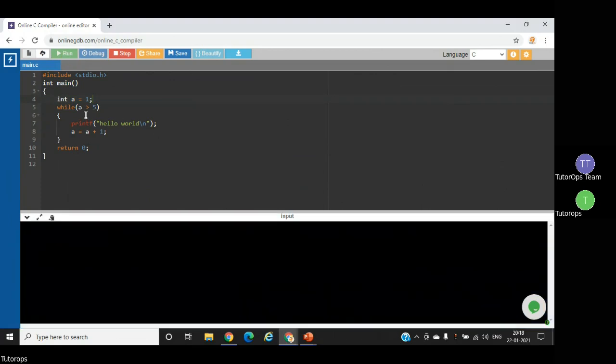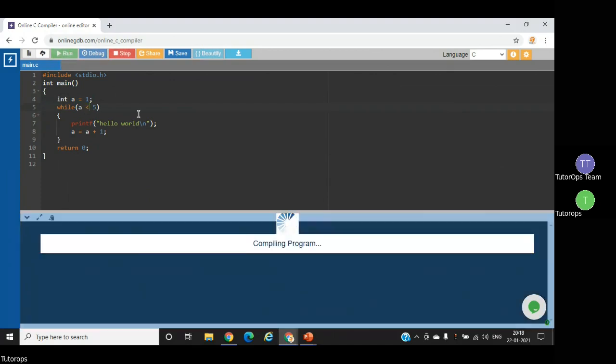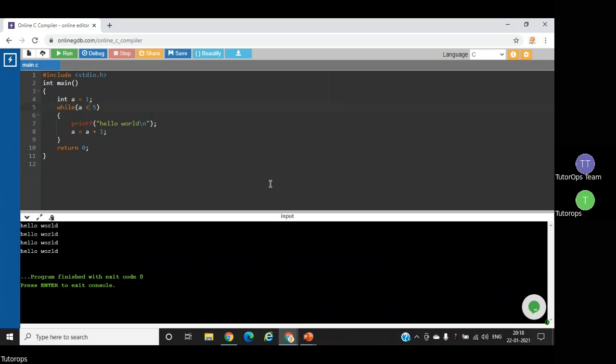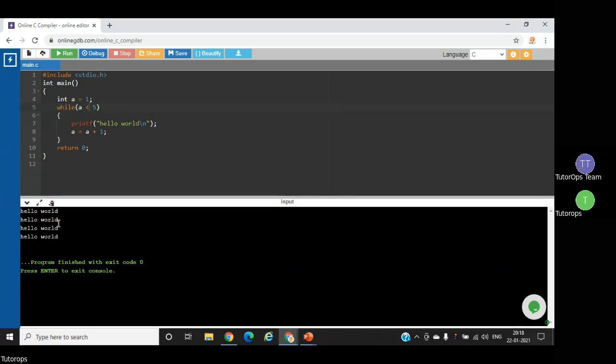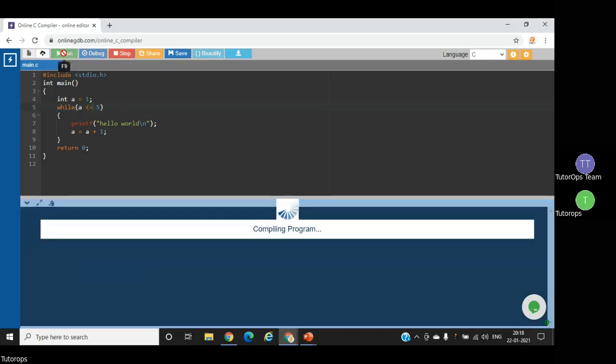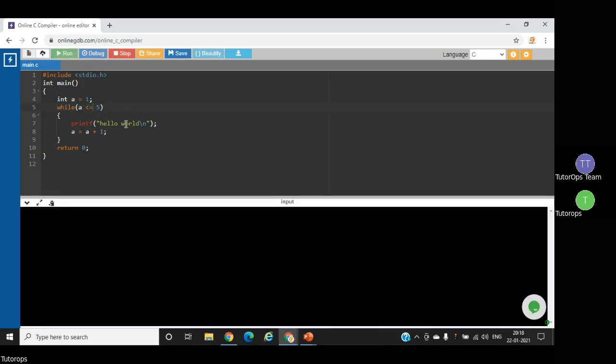Oh, I put the wrong condition here, so it will not print anything. Now, okay, so how many times is hello world printing? 1, 2, 3, 4 times, but I wanted to print 5 times. So I am putting it like this, less than or equal to. And let's run: 1, 2, 3, 4, 5. 5 times hello world is printing.